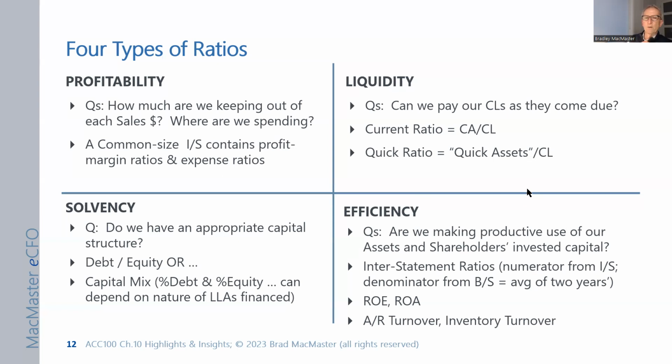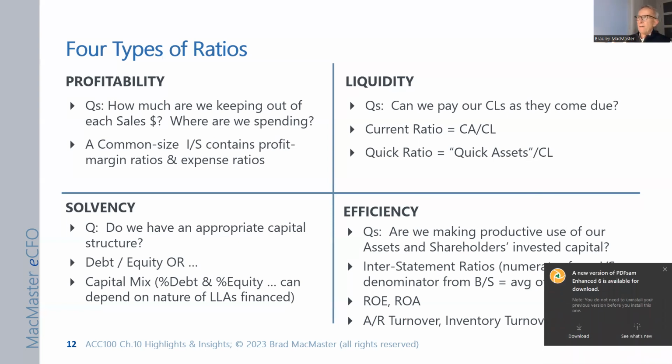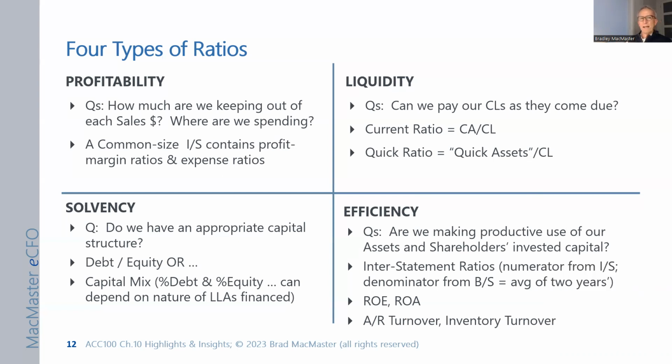Now, if we look at something on the balance sheet like liquidity, we're trying to assess whether or not we can stay out of trouble by being able to cash in our current assets in order to pay our current liabilities. So you have to understand what liquidity means. Liquidity is not the current ratio. Liquidity is a sense of whether or not the business entity can meet its current obligations as and when they come due. And so we use some ratios, in this case, the current ratio and the quick ratio.